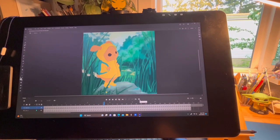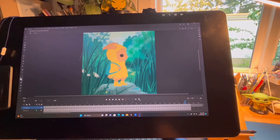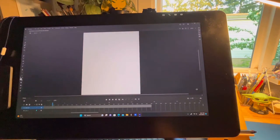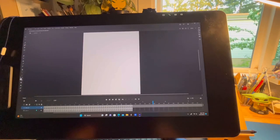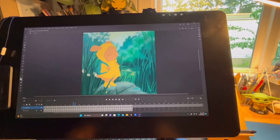It's very short, it's only 6 seconds long. It's not very long, but it took me quite a bit of time making it, and that's just because of the walk cycle. Walk cycles take forever to animate.